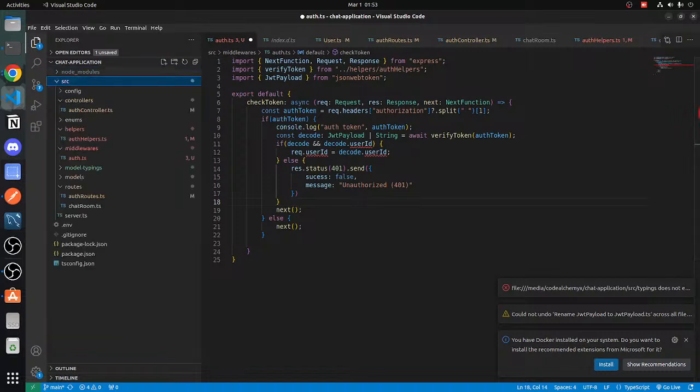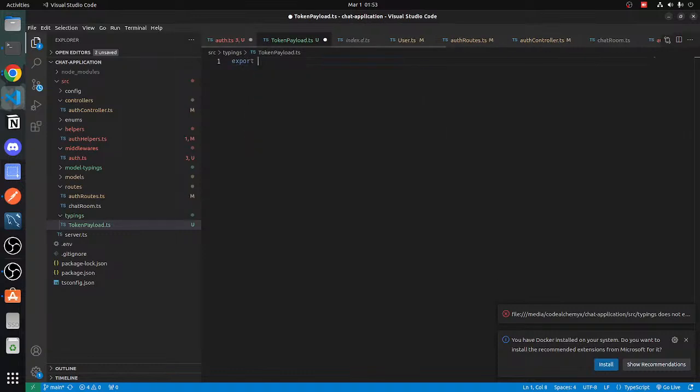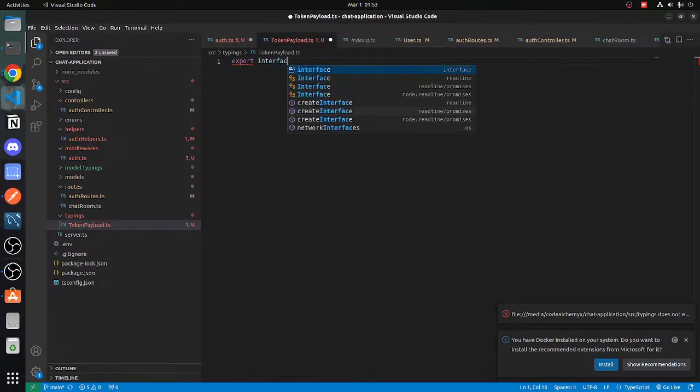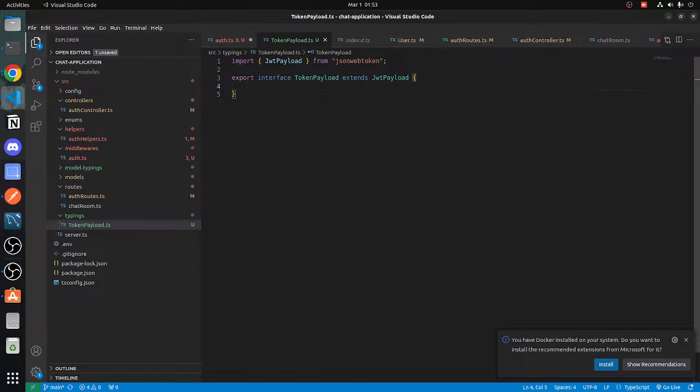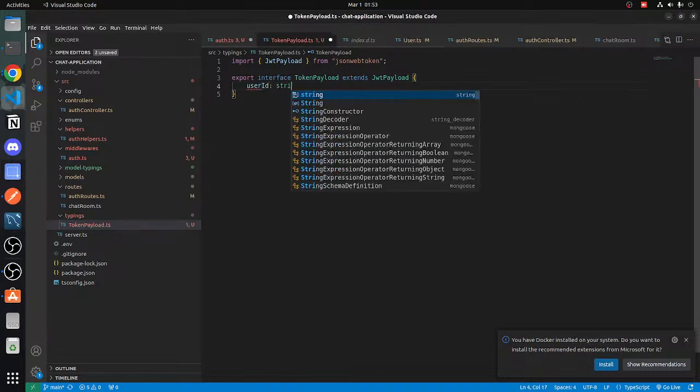Okay, we can't undo it, so let's just create a folder named typings, and set this as tokenpayload.ts, then export interface token payload, which will extend our JWT payload. And again, inside this we need a user ID, which will be a string.